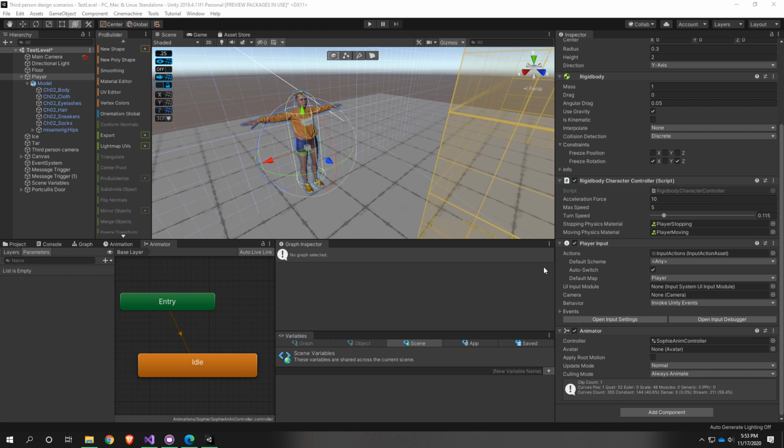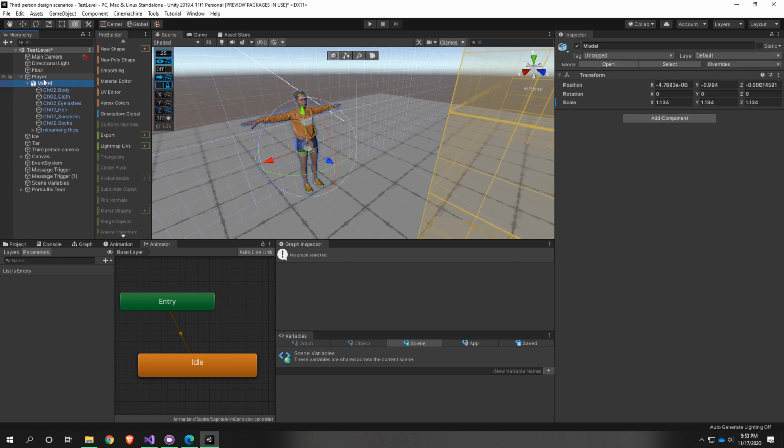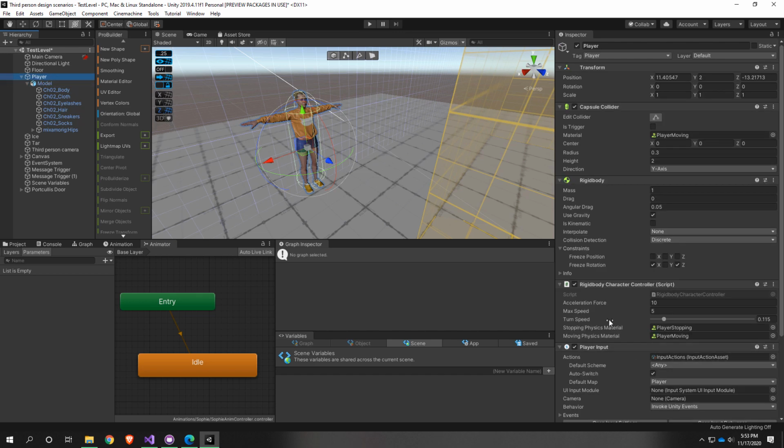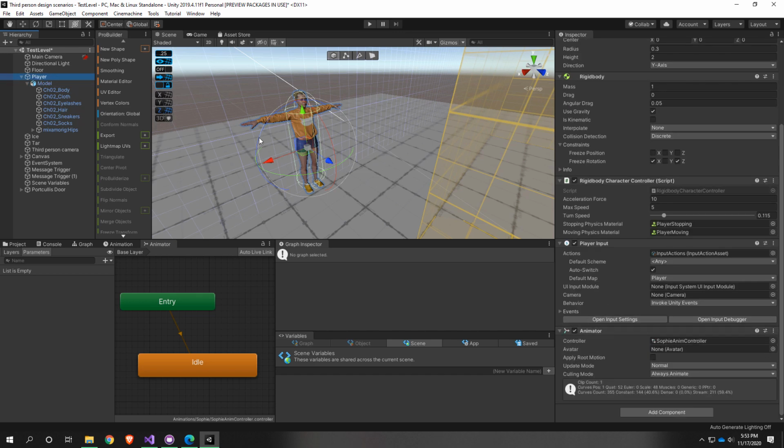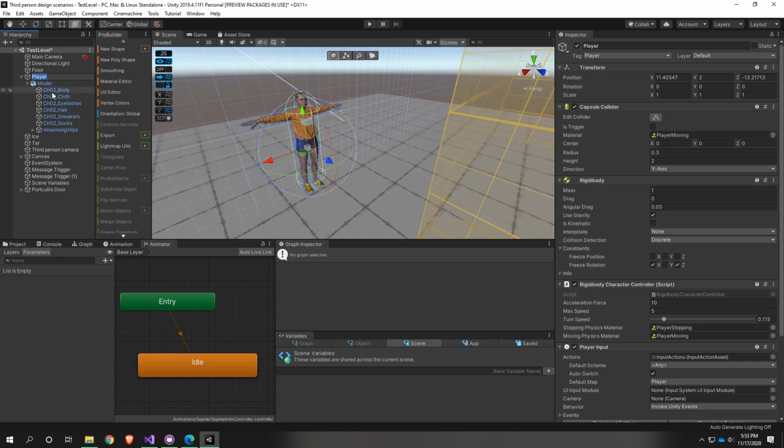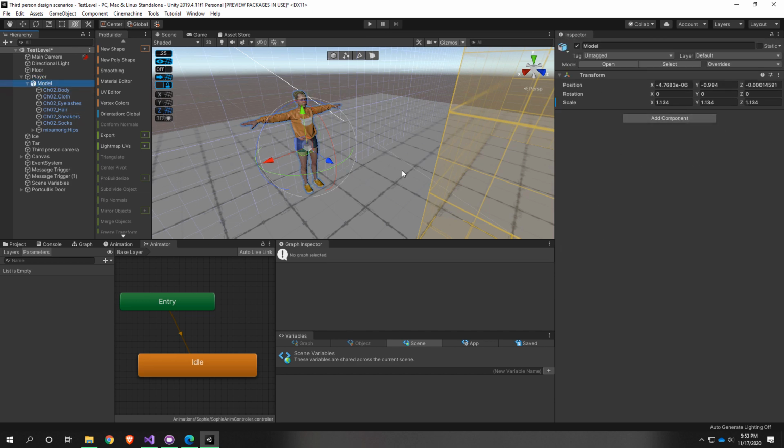So what I think I've done wrong here is I put the animator on this root game object, but the thing that actually is going to animate is the model here. So what I think I need to do is move this component from the root game object, which doesn't actually have the model that's going to animate, to the model game object here.